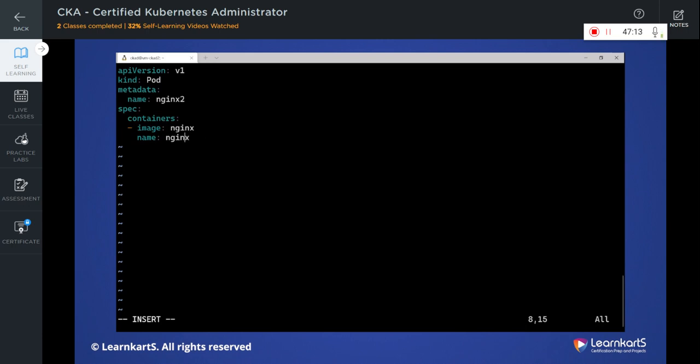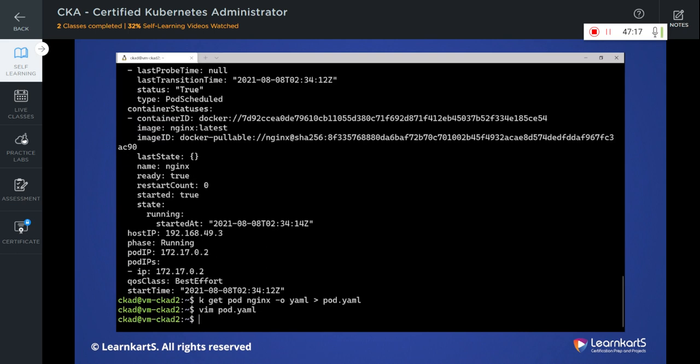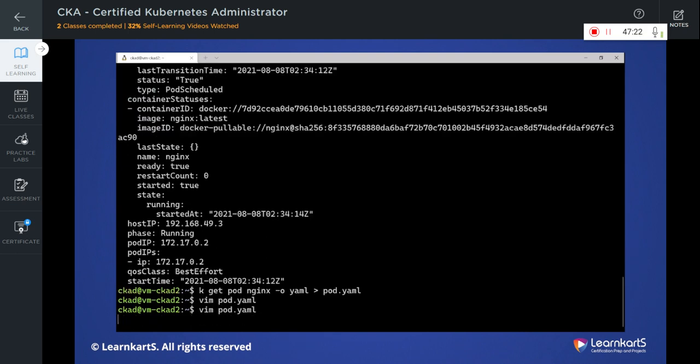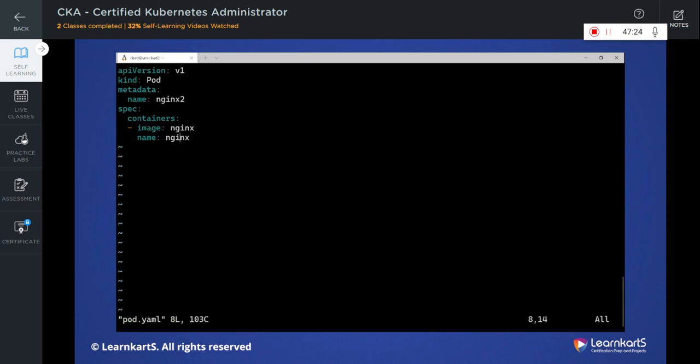Now, if I just save it and come out of this, and go back and check the pod YAML out again, you see that now I have this simple pod definition.